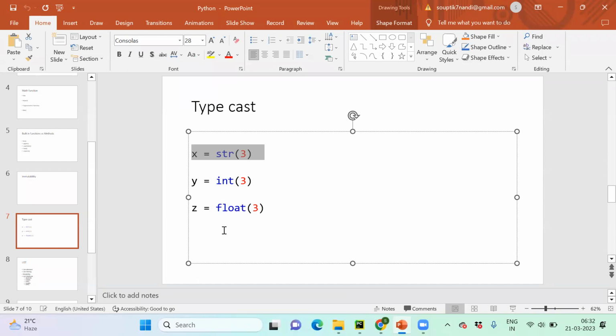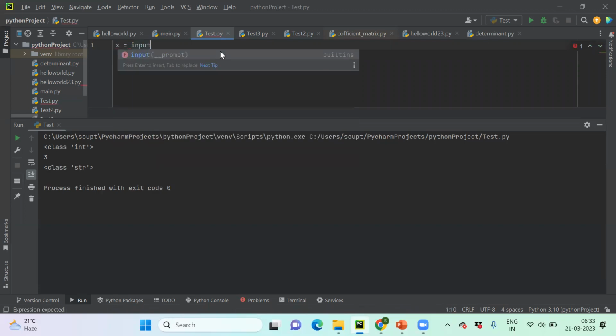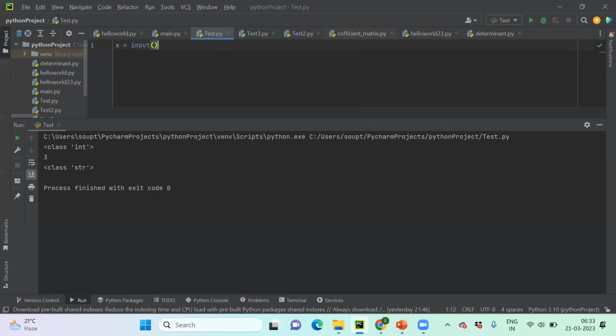In a similar way, you can do this thing. I have an example. I have already shown that example in my previous session. Let me show you. It's a bit of a coding part. We'll be learning one more thing, input. It's an inbuilt function. Input means it will ask for input and it will scan a result from the user from the console side.